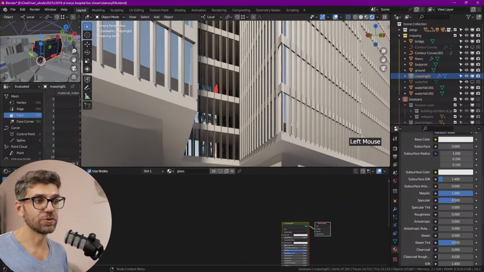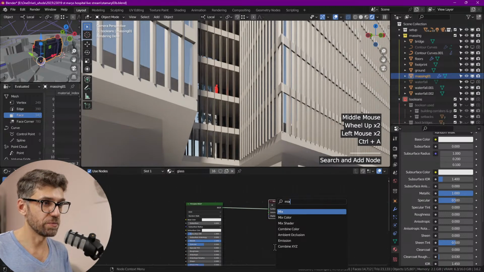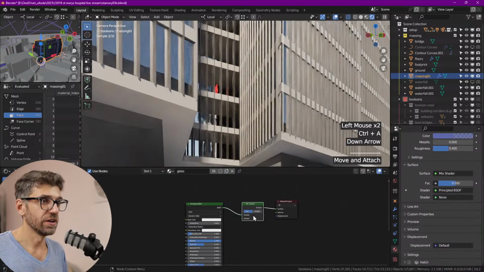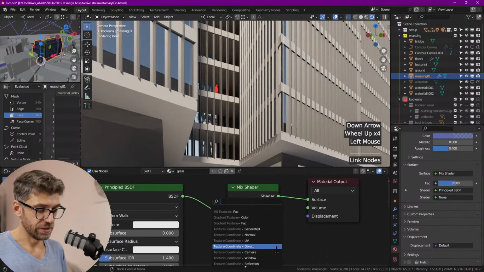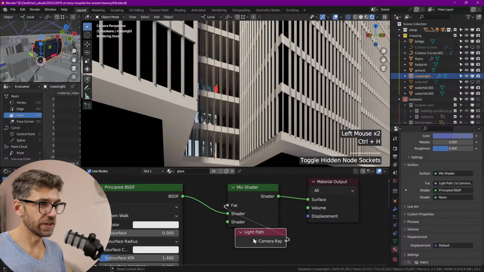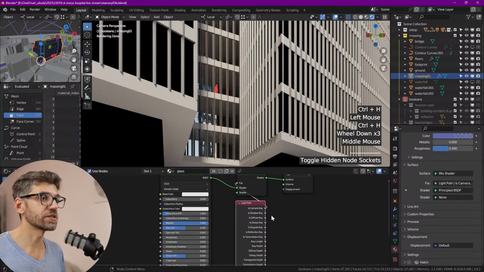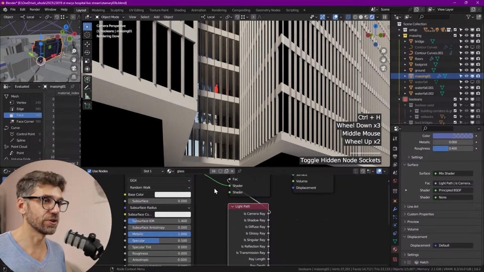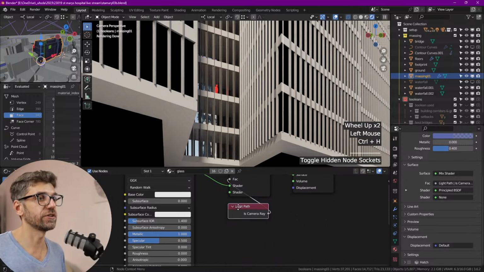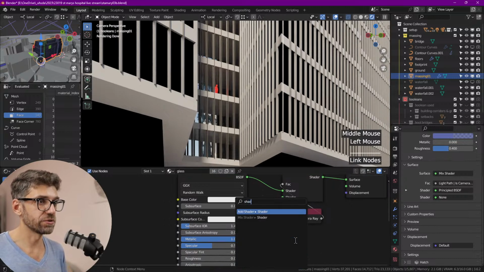So we go to our object, glass, and we add a mix shader. So mix shader in here, and camera array. That is something that I use all the time. I don't know why it works. I just remember seeing somebody, like 5 years ago, doing it this way with camera path and his camera array. And I just have done it all the time since then to be able to control shadows.